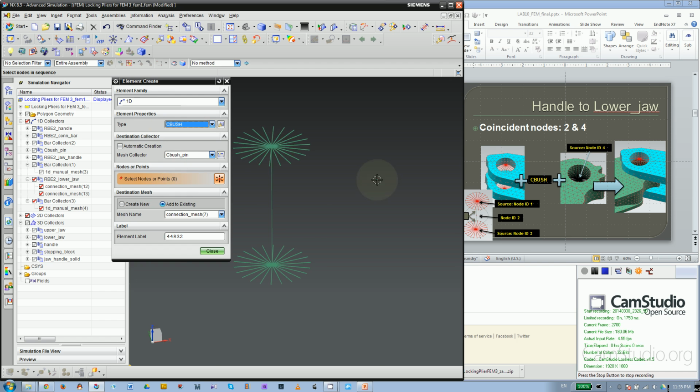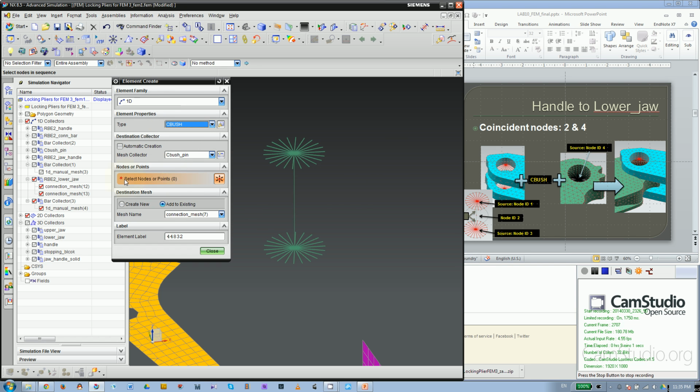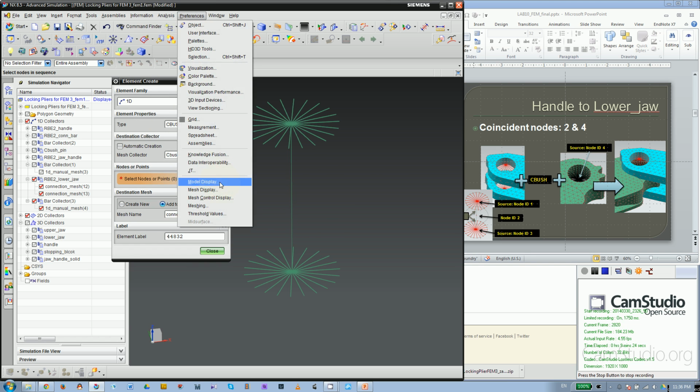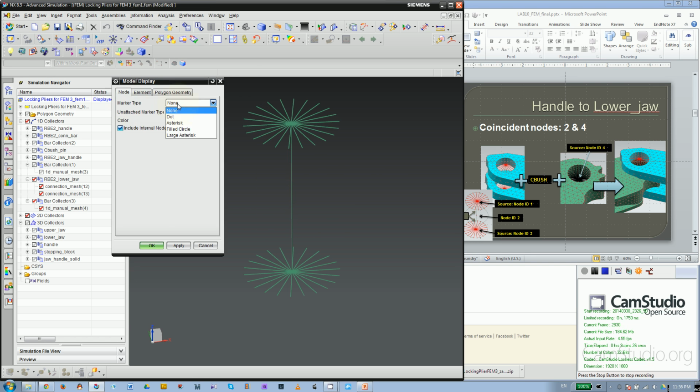It's the same thing. The only difference is for this you don't have a source or target. You just pick two nodes. So let's try this method. It's still C bush, and this is still a pin connection, so we can put in the same collector. And you want to pick that node. It's not there, so let's turn on the node display.